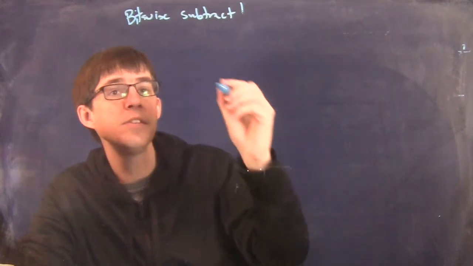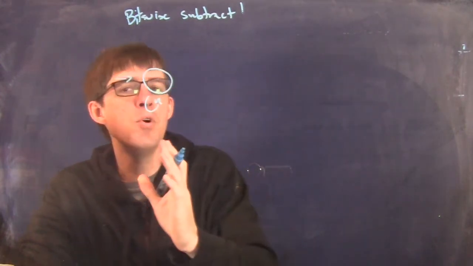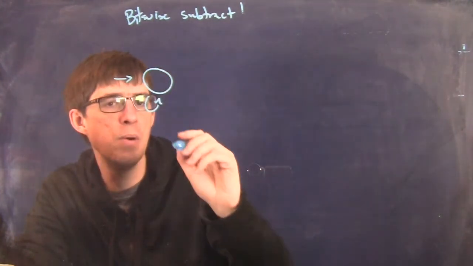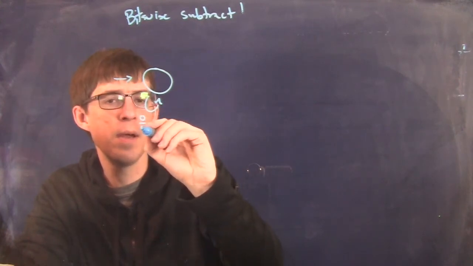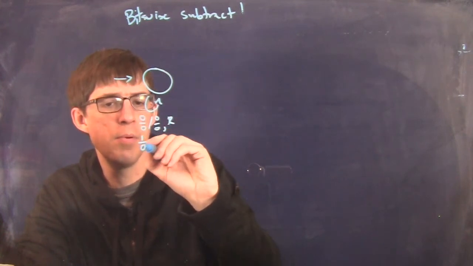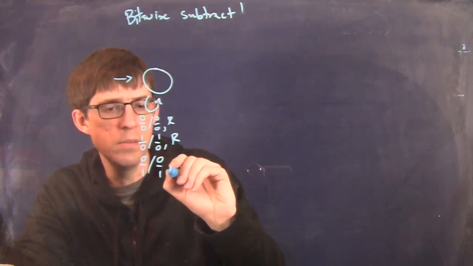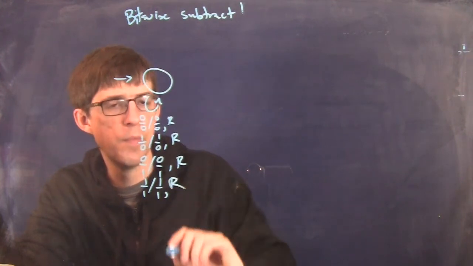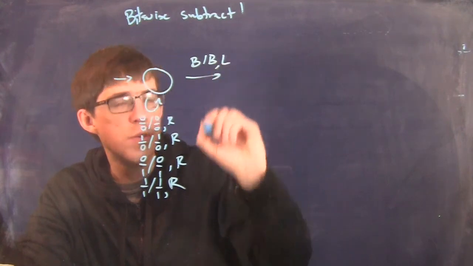All right, I hope you worked it out. Here's what I got. You should have begun with the move-all-the-way-to-the-right step, exactly in the same way that you had in your bitwise adding machine. So this one is going to begin by moving all the way to the right. No matter what you see on the tape, you move to the right. So you got to put all these in: 0, 1, 0, 1, R, 1, 1, 1, 1, R. Right? And then when you see a blank, you move yourself to the left by 1 position.